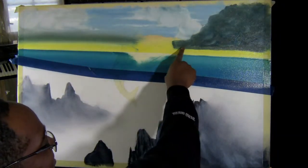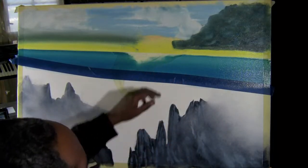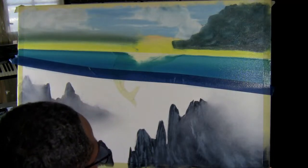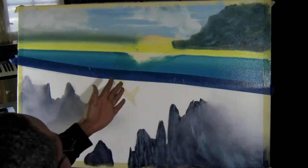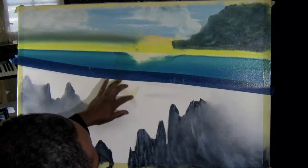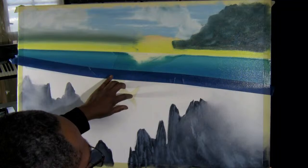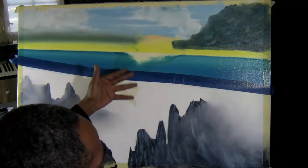All right, this cloud stops the way it does because the fish's mouth is right there. The fish will be absolutely the last thing we're gonna do, more than likely. Well, not necessarily the last thing, because the last thing up above anyway. Down below, he has to be colored in kind of gray for his tone, because underwater he's a different color.